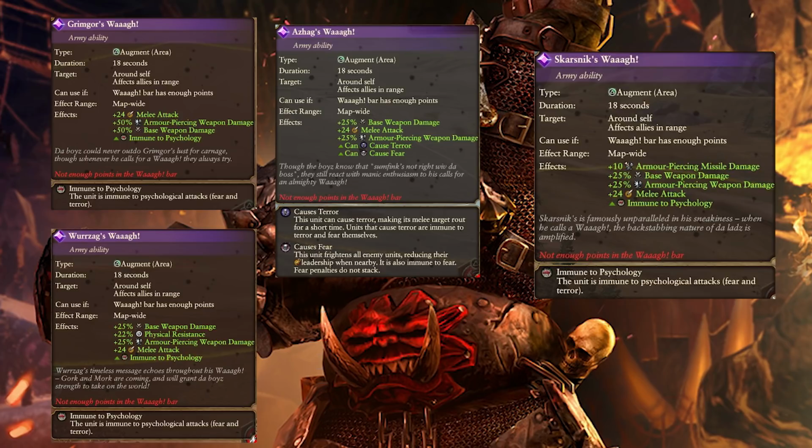So next we have WAAAGH. If you look at it, it does give 25% base weapon damage, 22% physical resist, and then 25% armor piercing damage. So it seems like pretty much all the Greenskin WAAAGHs here do indeed give base weapon damage and base AP damage, but this one also gives physical resist, melee attack, and immune to psychology. So what really makes this one unique is the physical resist. And that's kind of like the Savage Orc line. If you look at Savage Orcs in campaign, they pretty much all have the physical resist, as they do in multiplayer. But yeah, it's really just kind of carrying on even further, making those Savage Orcs more durable than they, well, I wouldn't say more durable than they already are. They're not a durable unit, but it certainly helps them survive.